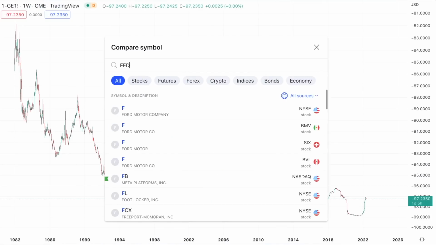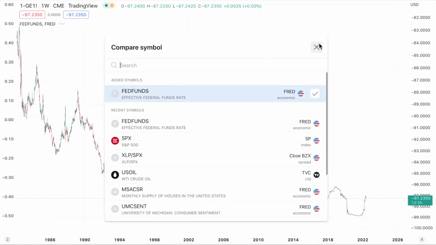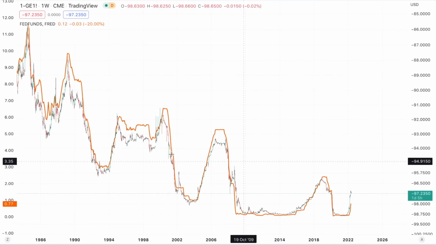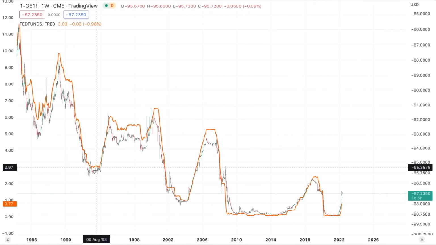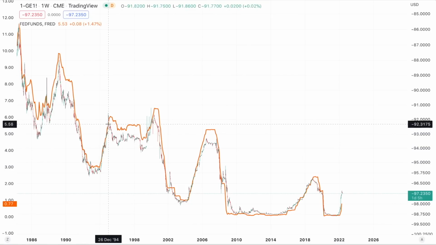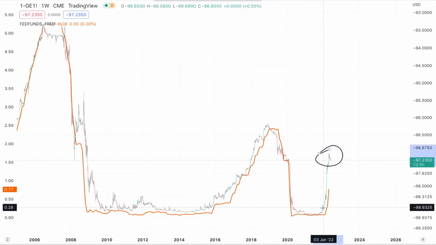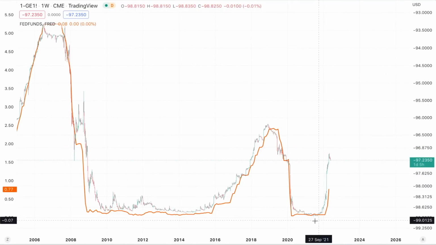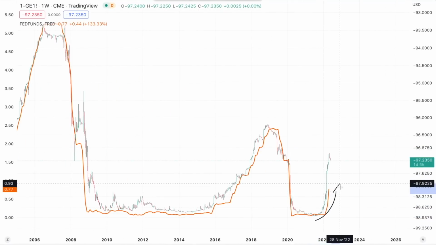Let's add the Fed funds rate on top of this chart. And so you can see typically they move together at the very same time. The market's anticipation of monetary policy is in line with monetary policy itself. And what's happened here, we've had the Fed be very, very behind the curve, right? And we know that they've been behind the curve. This is just a chart highlighting to what extent that is.